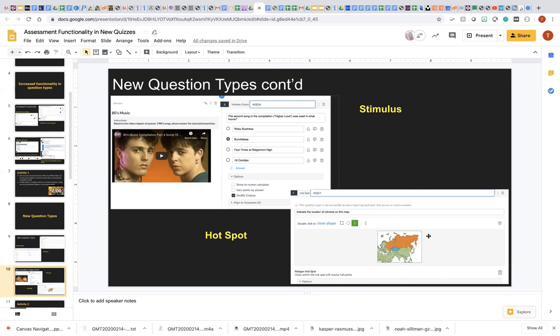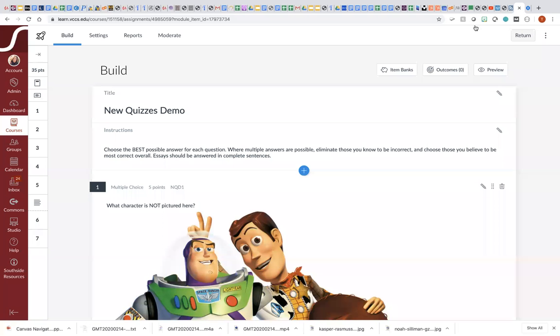And the last question type that is not in legacy quizzes is Hotspot. So this allows you to highlight a portion of an image and have students click on the correct area in order to get credit. Nursing particularly likes things like this, for things like, please indicate the left ventricle of the heart. And you highlight that in your hotspot, and if students click in the correct place, then they get credit. So let's look at these question types.